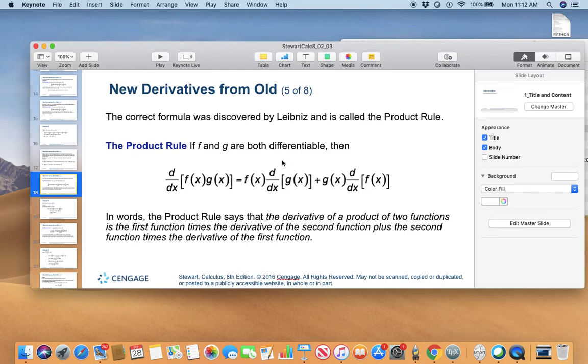You can write that first, second, it doesn't matter. Derivative of one piece, keep the other outside. Derivative of the other piece, keep the first piece outside, so on. The product rule says that the derivative of a product of two functions is the first function times the derivative of the second plus the second function times the derivative of the first. In other words, you are going through the derivative of each piece, keeping the other outside.